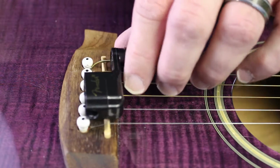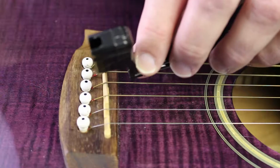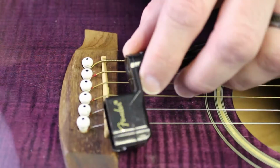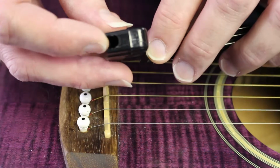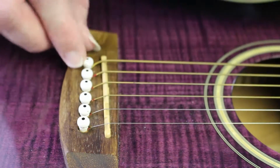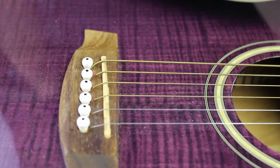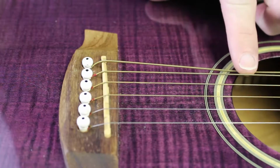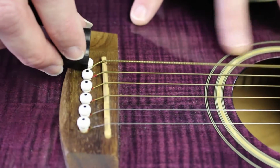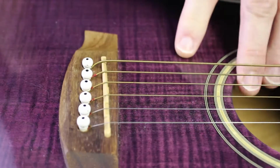What I have here is a string winder. And most of the time, this is all you're going to need to get all the strings off. Right here, there's a little gap that you can use to help get the pins out. So, I've already loosened the slack on this, and when trying to pull the pin, it just wasn't happening.